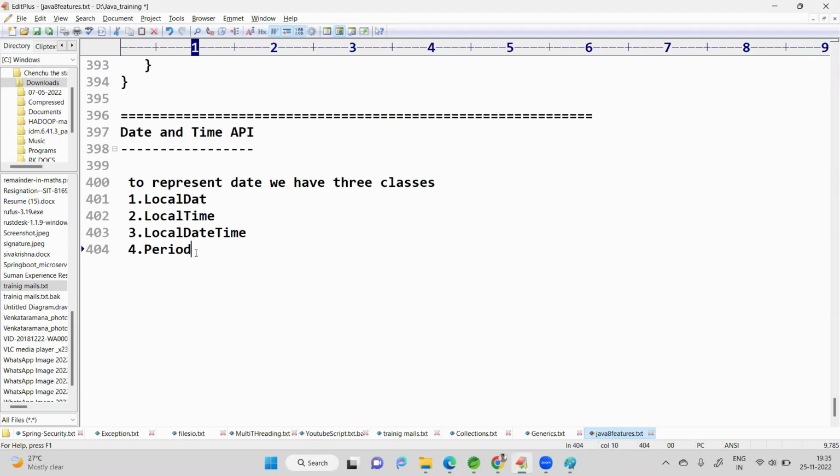The Period is only to get the data. Period means some particular interval. If you want to get like that, we can use the Period object. So LocalDate and time are basically for representing.